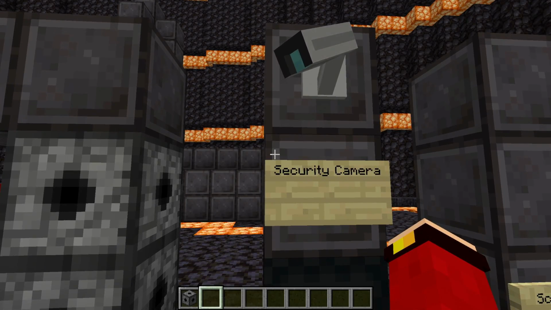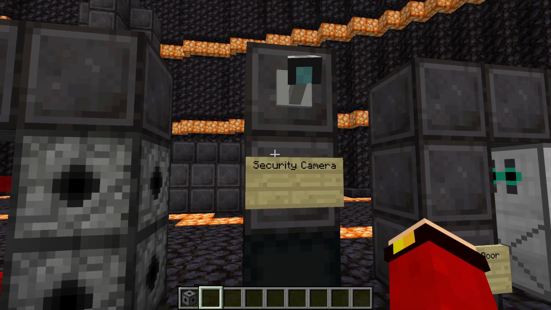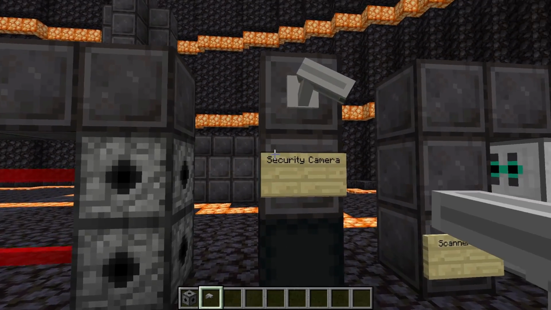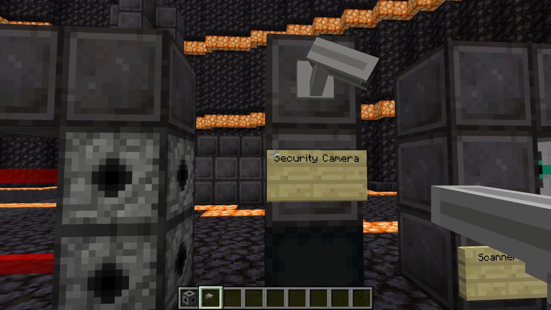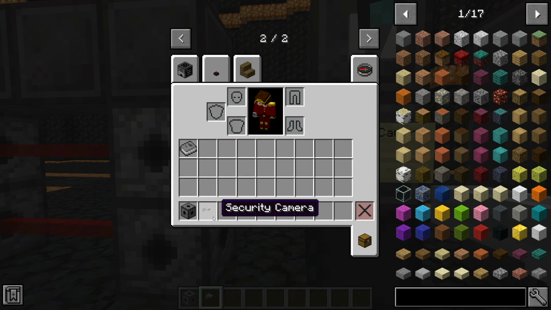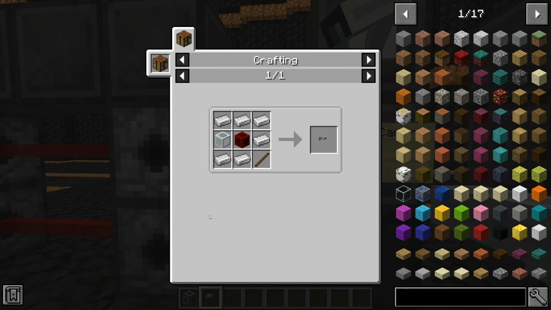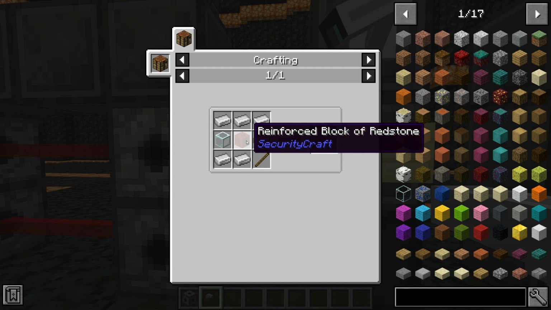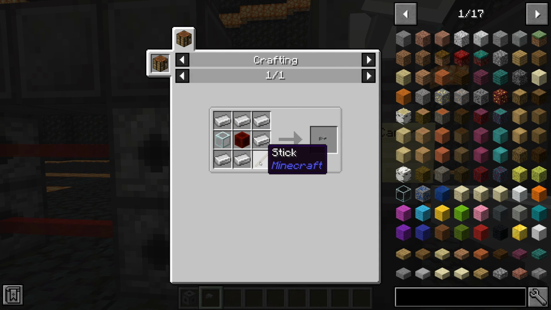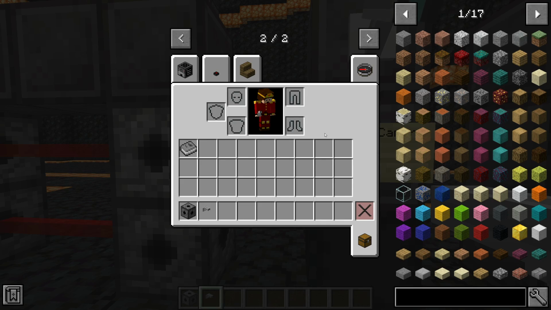So now on to the more cool blocks. So here is the security camera. I'm first going to show you guys how to craft the security camera. I basically don't have to tell you that much about the camera because it's a camera, and everyone knows what a camera is. So here we have the security camera. The security camera is crafted with 1 reinforced block of redstone, 1 reinforced piece of glass, 6 iron ingots, and 1 stick. And you got yourself a security camera.